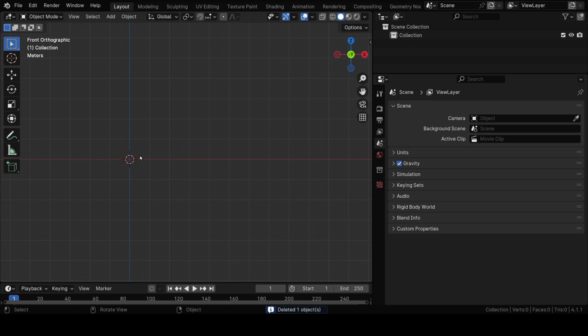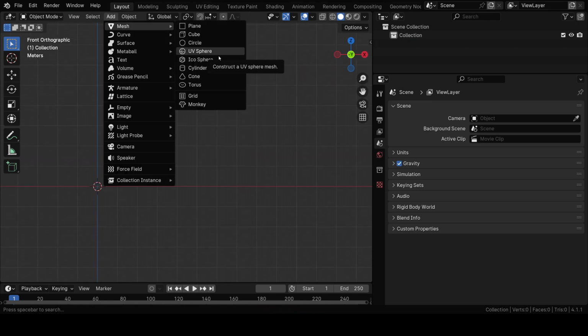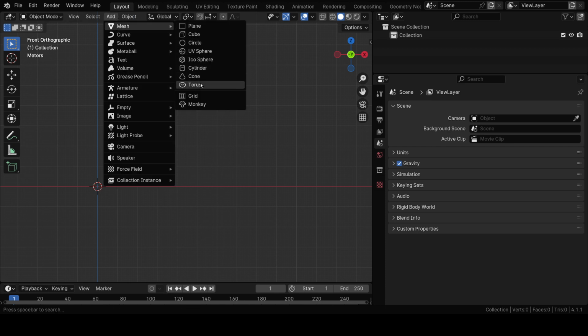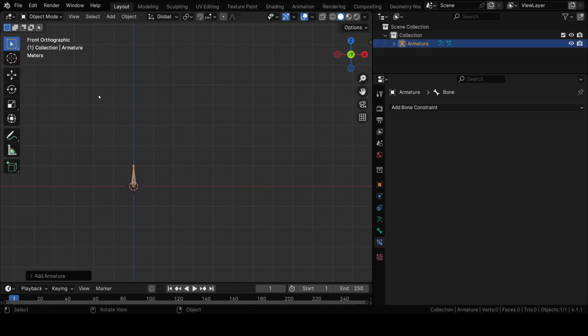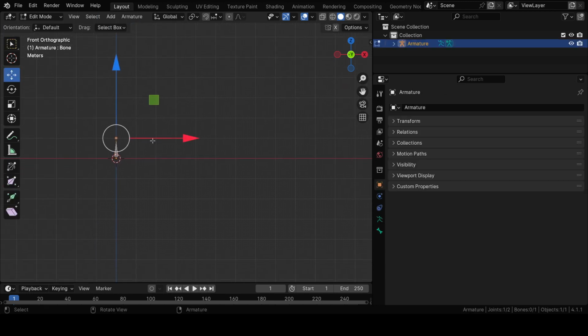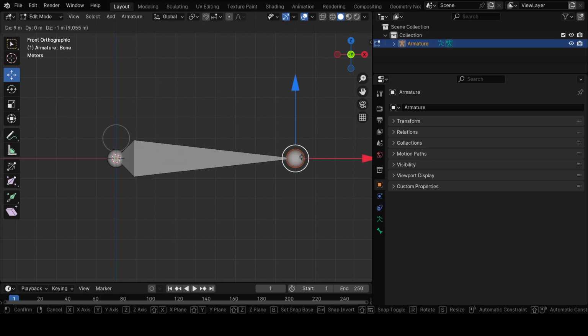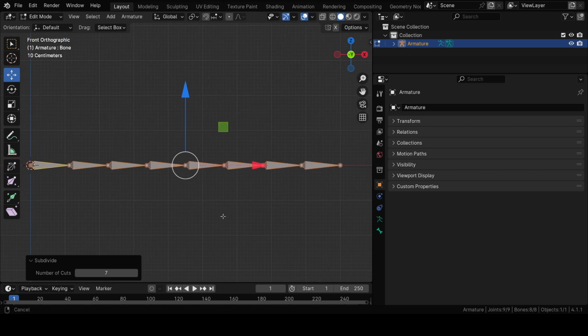So, see, we are now going to add a bone like this, and then right click, subdivide as you said. I'm going to subdivide into some 6 or 7 bones.